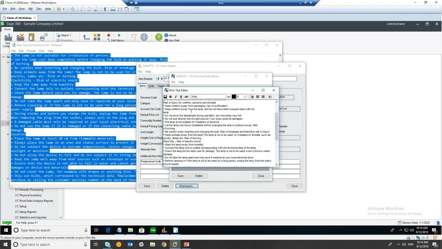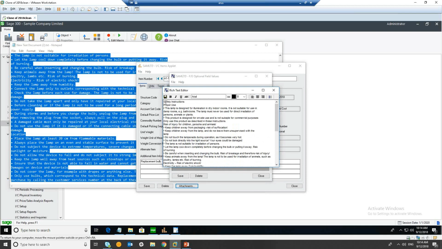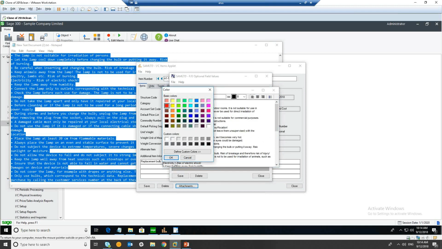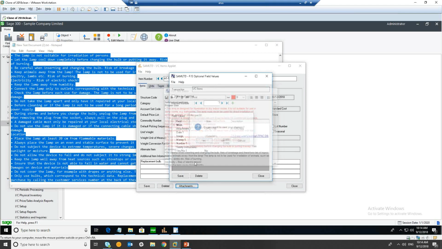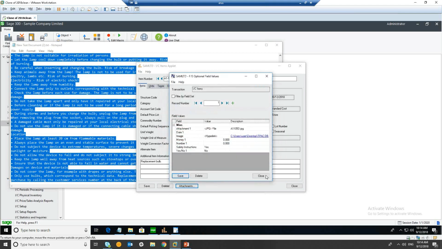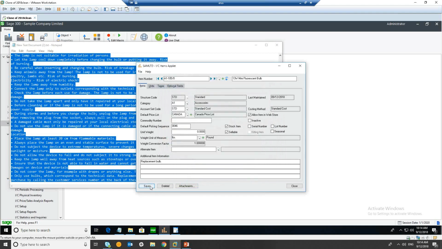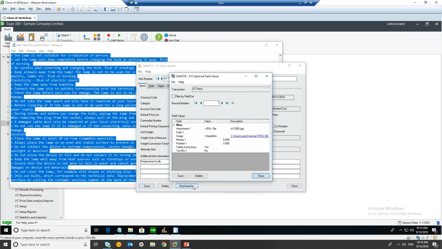And here we can format the text as required. We can make it bold or just highlight, etc. We can access the attached fields and files whenever we want by just clicking the attachment button.